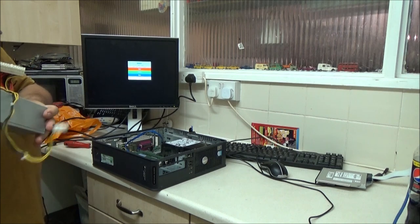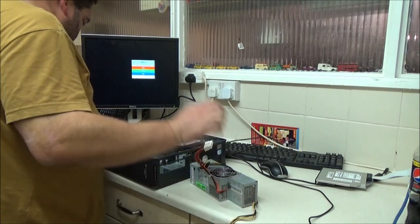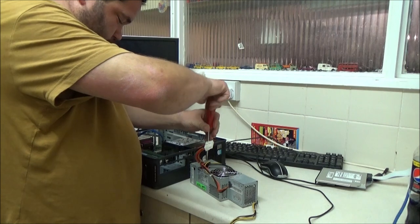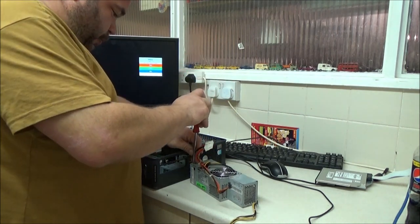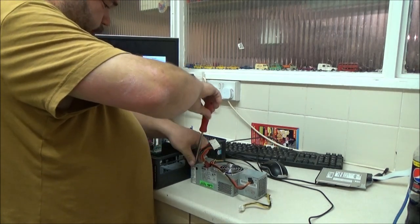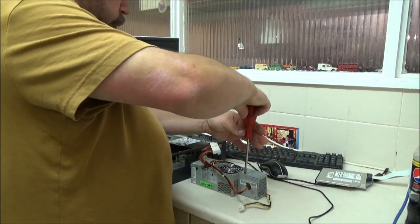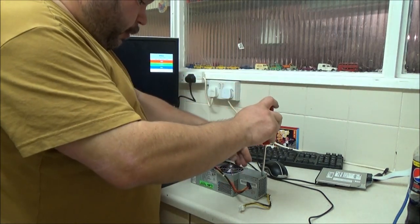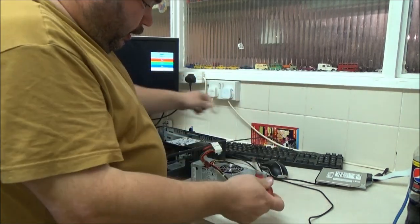You did go pop. Actually, you know what? There's only a few screws on there. Let's see if we can open it up and have a look. This has got four, I think it's four sticks of Crucial memory in it. I'll dig out another PSU in a minute, just one that we can temporarily hook into this, just to see if the rest of the machine actually works or went bang with it. I don't think it went bang with it, I think it was just this.